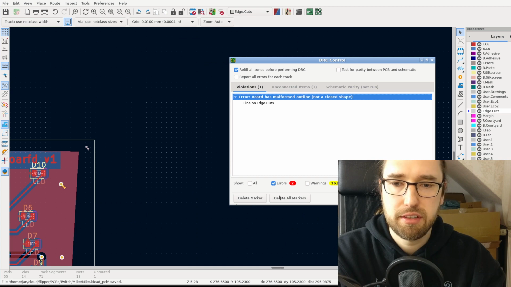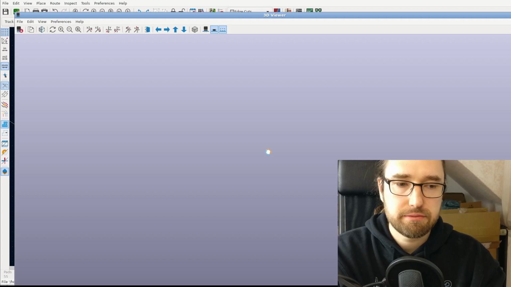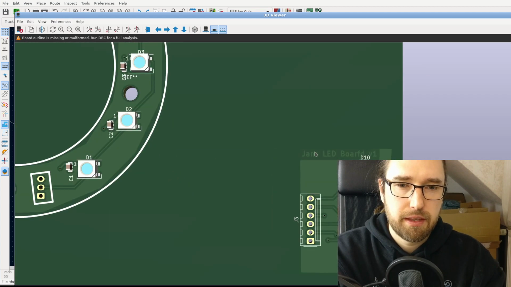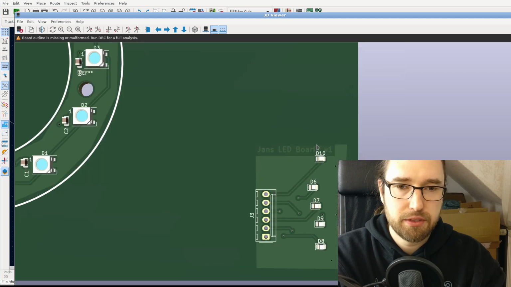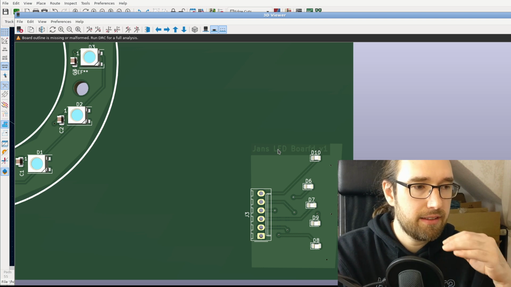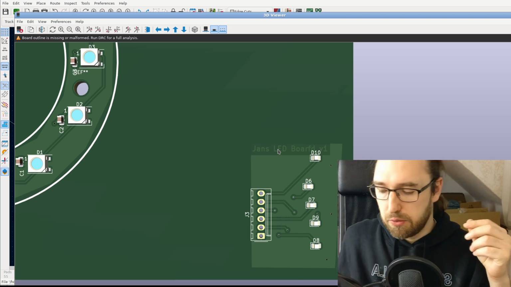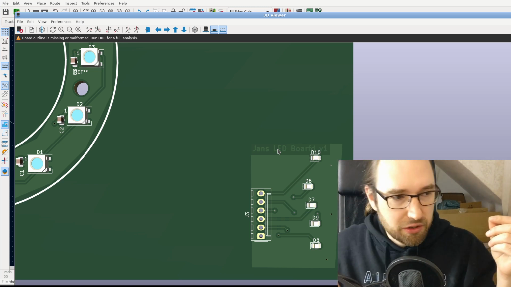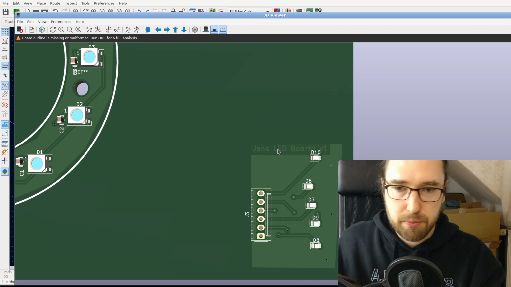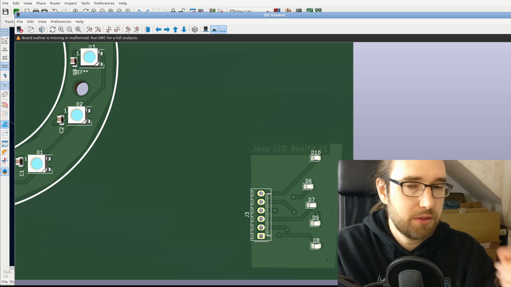It's B to refill the zones? Yeah, that also works. And I think Fast Pinball does that on their boards. They put their logo in the copper layer, and then you cannot see it as well. You have to actually look for it to see it. But it's also a nice effect. They still got some print where they tell you what board it is, but they put their logo into the copper layer.